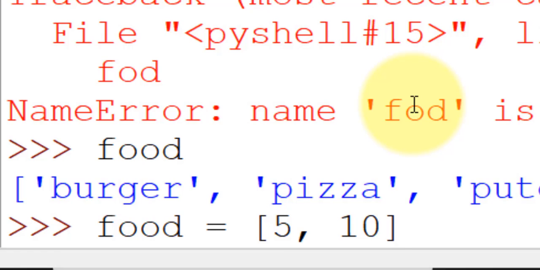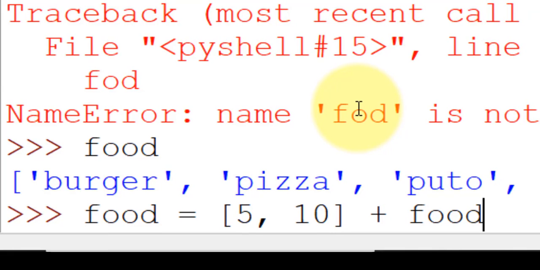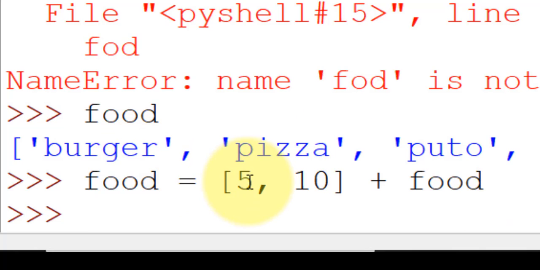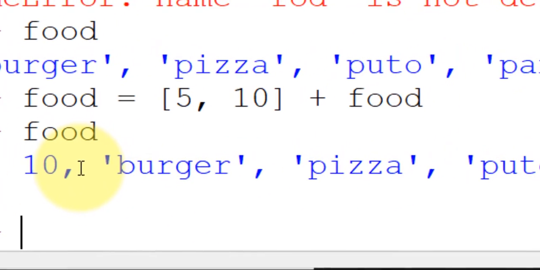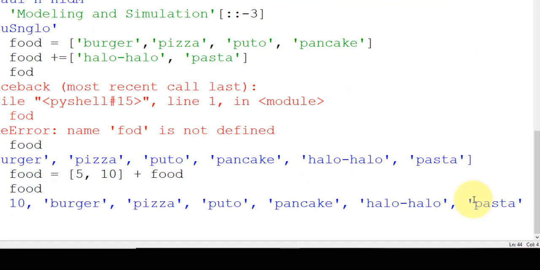Right. 5 and 10, then I will put plus sign, then the variable name called food, so that it will be added the 5 and 10 to our food. Right. So if you're going to display again the output, we had here 5, 10 now, and the rest of our food. Okay.